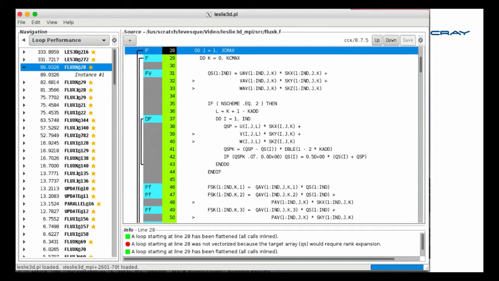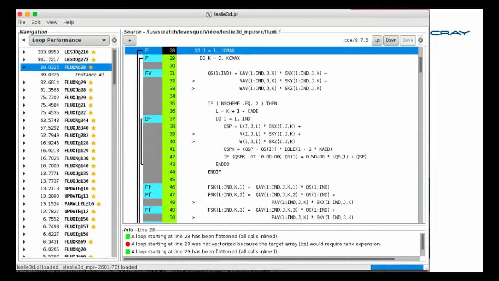Now down below, you actually have information on what the compiler did with the loop. It says that the loop starting at line 28 has been flattened, which is basically not a weight loss program, but it inlines all the calls.